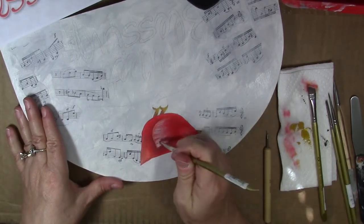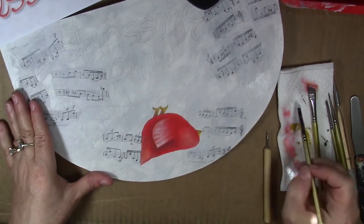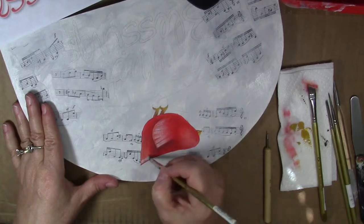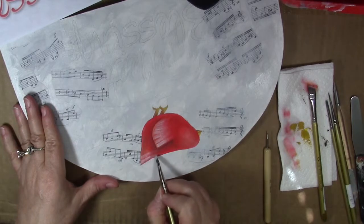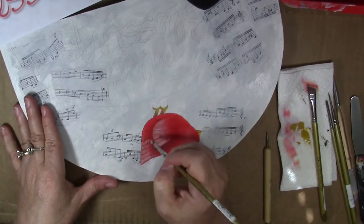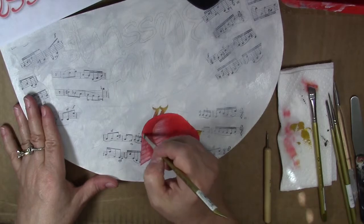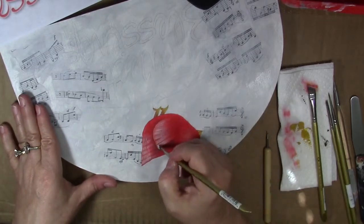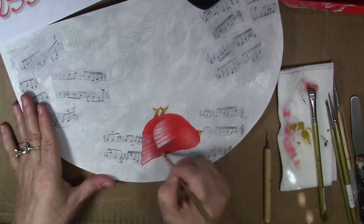But you can see a little indication of some sort of stripy things going on here. Load the brush with a little more, and we're going to do the same thing here on the tail. So I'm pushing down at the start and then kind of lifting so it gets more paint here on the edge and fades out to next to nothing when I lift. Just reinforce that a little bit here and there.